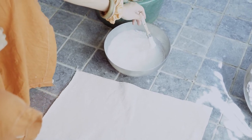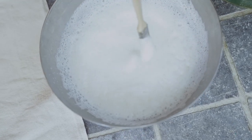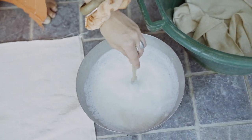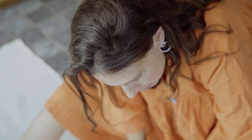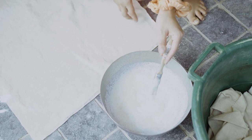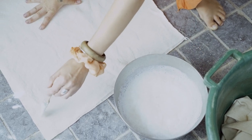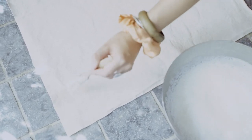You could make it thicker with more thickener if you wanted to do something even more detailed, or if you've got a smaller piece of fabric. I like to make quite a lot when I'm working with denim, as I said before, because it's absorbent, and you'll see the milk kind of disappears into the fabric. And I'm not going to try and be too adventurous because drawing and art aren't my strong point. So I'll just go with some nice checks, I suppose. And you want to make sure that the soy milk really does get into all the grain of the fabric.